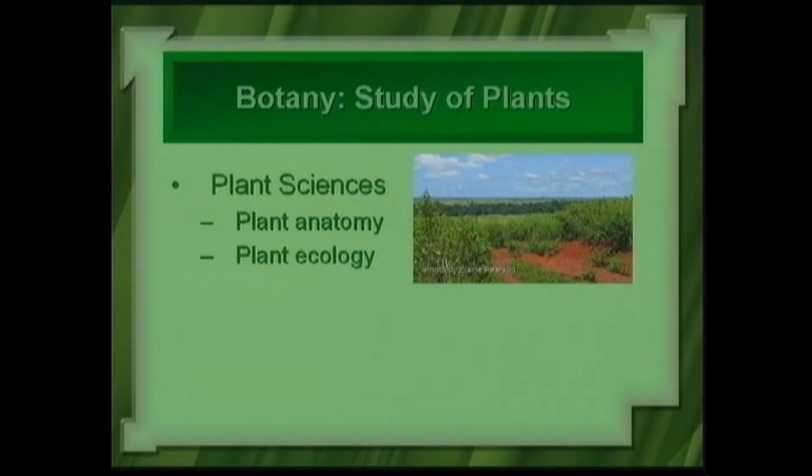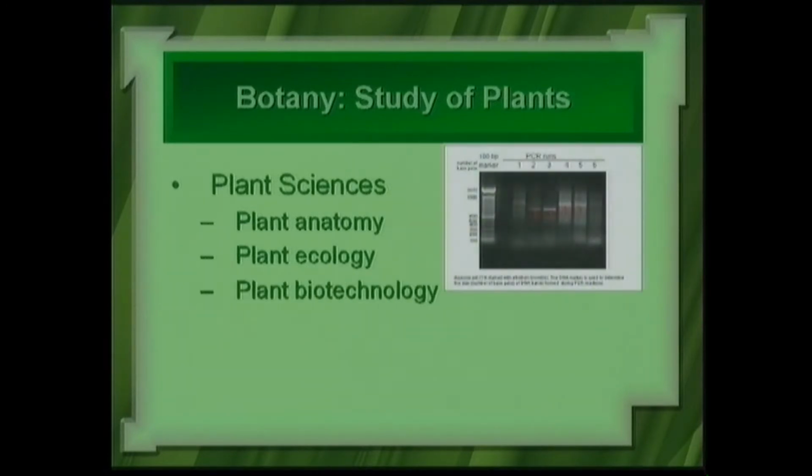Furthermore, plant sciences also encompass plant ecology. Here we have another beautiful photograph, and it shows a particular ecosystem. This is a wide shot with trees, and you can see shrubs and herbs. You can also see the abiotic or non-living parts of the environment. So plant ecology has to do with the interactions of plants with each other, plants with other organisms such as animals, fungi, and bacteria, and plants and their relationship with the physical environment, such as soils and rain, implied by the clouds above. Furthermore, plant sciences also include plant biotechnology.